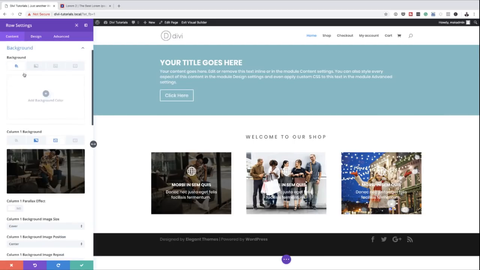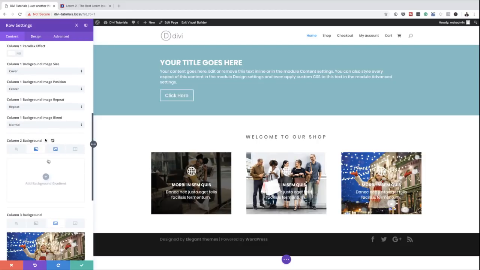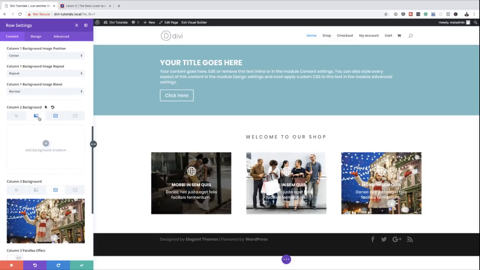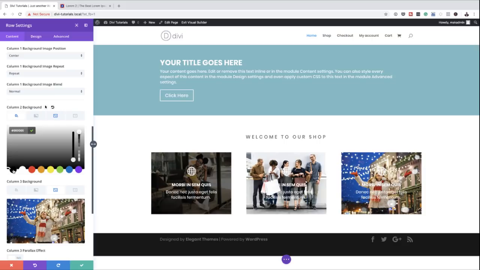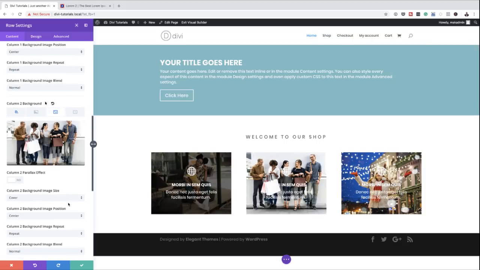I'm going to go back to my backgrounds. And then we want to make sure we go to each and every one of these backgrounds and add our colors. So I used the gradient before on this one here. Another quick way of doing this is to just come over here to this background color. Click here to add a background color. Add black.